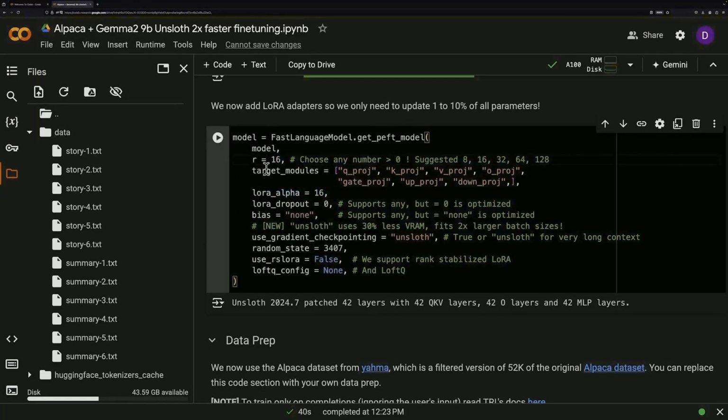The R value represents the size of our adapter layers. We're using a smaller option, but if you have complex fine-tuning needs, you might want to increase this to something like 32. The alpha value is a weighing parameter that determines how much we should prioritize the new data versus the knowledge in the base model. If you want your model to be very stylized and diverge more from the base model, you might want to increase this alpha value.